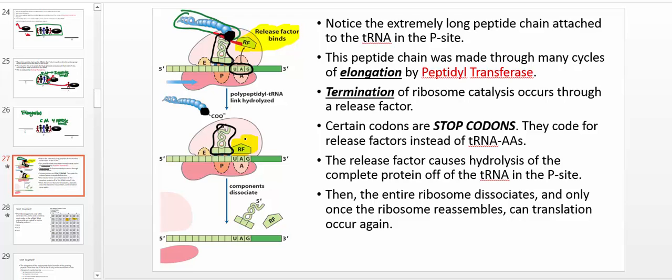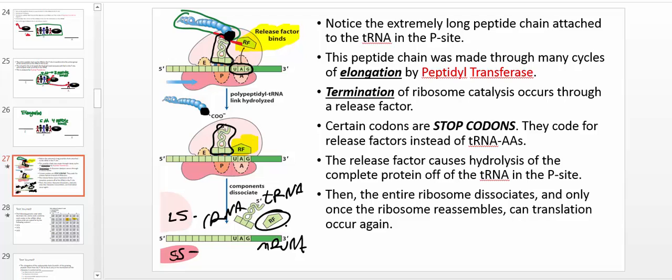And as soon as that happens, okay, everything dissociates. Notice, these are not the subunits you'd see in eukaryotes, but the same thing's going to happen. The large subunit dissociates. The small subunit dissociates. The mRNA dissociates, and all this stuff, the tRNA, the ribosomal RNA, the release factor, all that dissociates. And then, of course, they will be recycled to do more translation of more mRNA, in which case you'll have an initiation complex that assembles all that back together. But we're not going to talk about that here, okay?